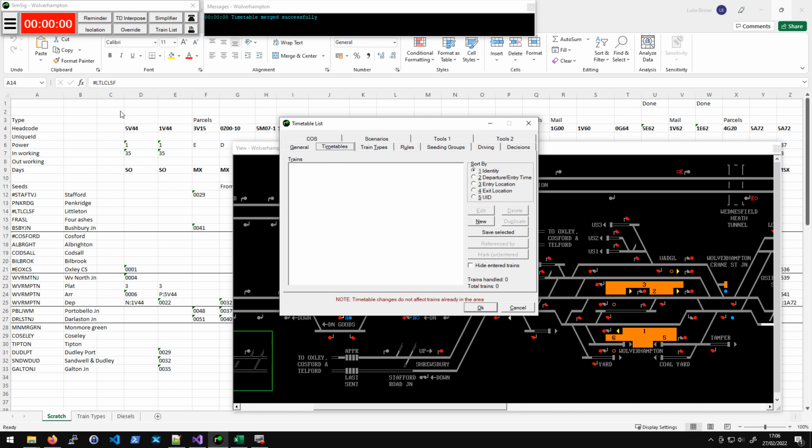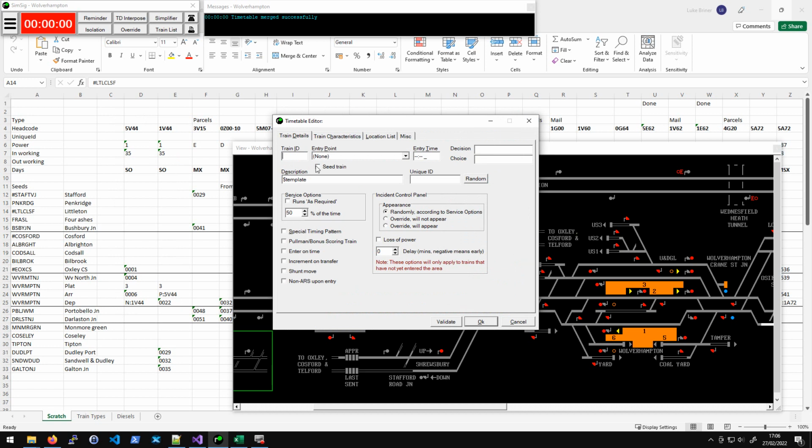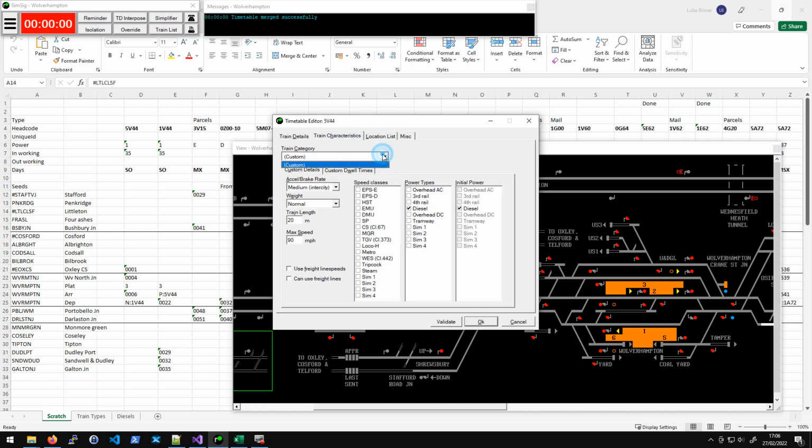So let's say, for example, just this one train here, 5E44. I've got to click there, I've got to go 5E44. An entry point, well, this one's from Oxley carriage siding, so I've got to fiddle down a drop down list. Entry time there is 0001. So you can see here that even if you get used to tabbing and things, it's not massively fast to do. And then of course after that you've got to choose a train type.